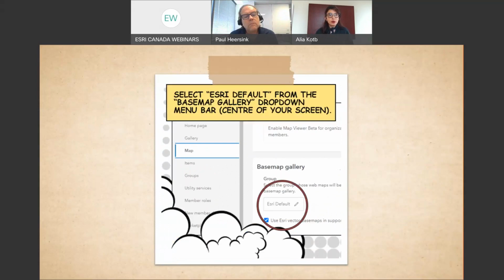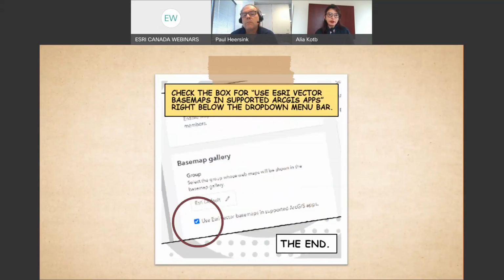Once in there, scroll down to the base map gallery and choose the Esri default from the drop-down menu. Before you leave, one last step: you will need to make sure to click the little checkbox below the base maps to turn on Use Esri Vector Base Map in supported ArcGIS apps. And that is how you will add 5 new styles to your base maps.